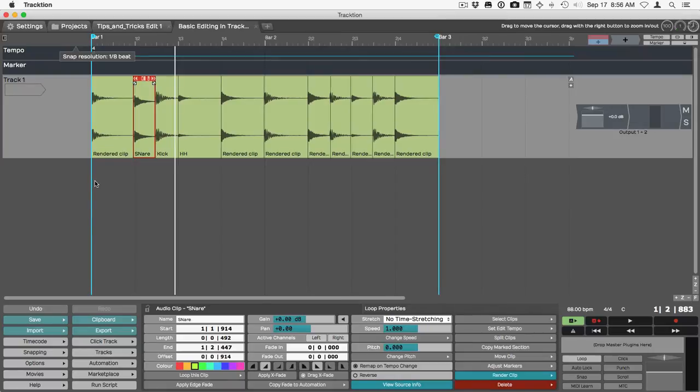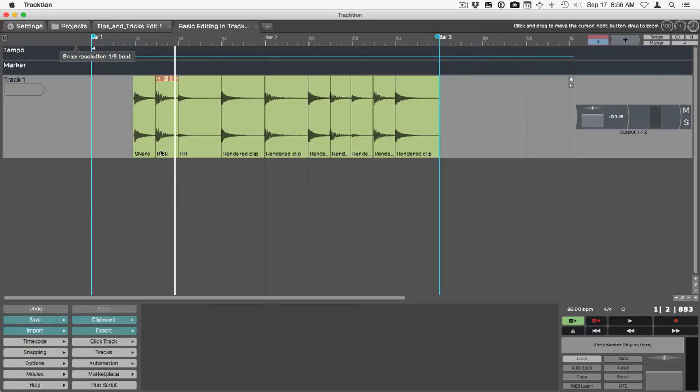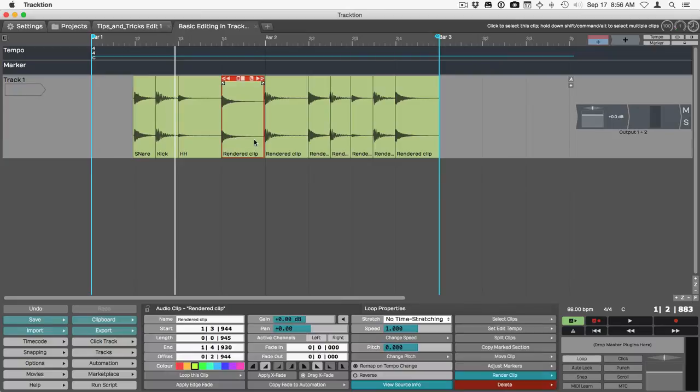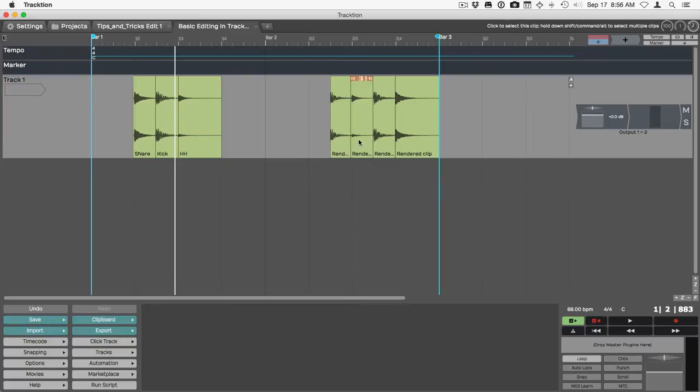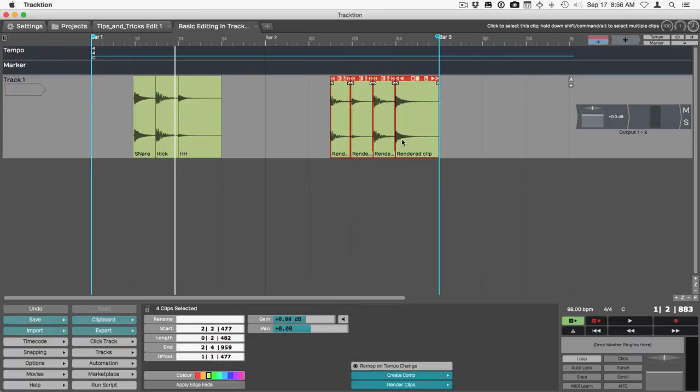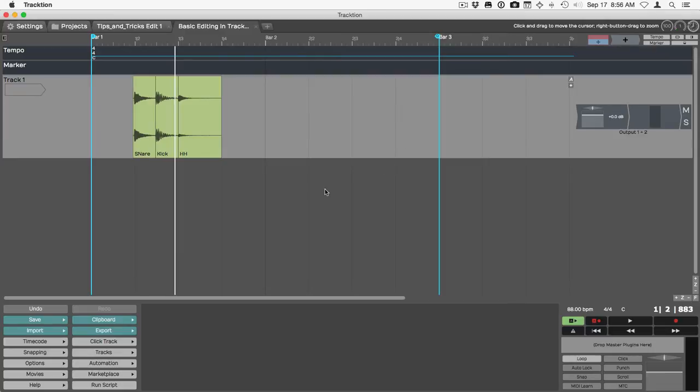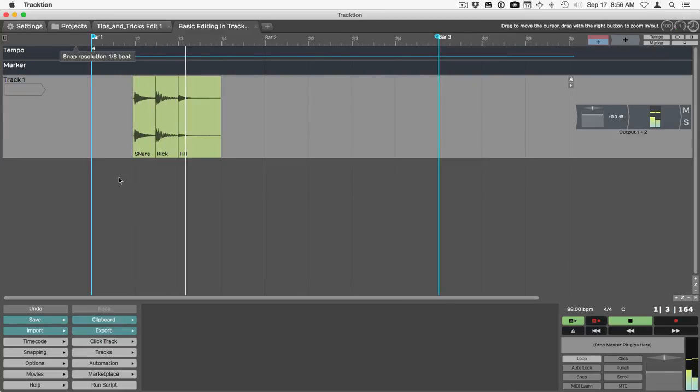Now, I've got the named ones, the rest of them, I'm just going to delete the ones that don't have names. I can delete by doing a shift select and delete. That gives me, well, that's enough stuff I can use to resequence.